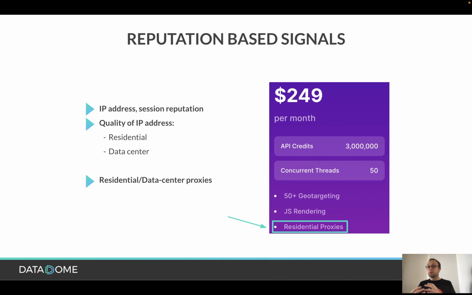It is really important, once again, because all bot as a service have options to use residential proxies. When you use residential proxies, it costs you more credits, but you have more chance to have your request go through any kind of detection. So it's really important to have machine learning models capable of detecting if a request originates from a residential proxy.